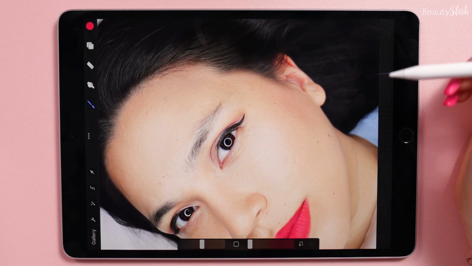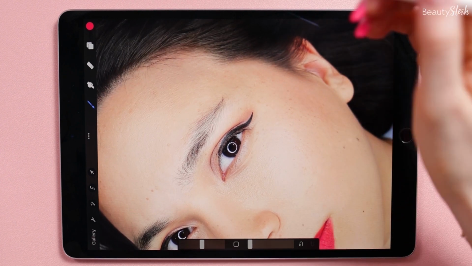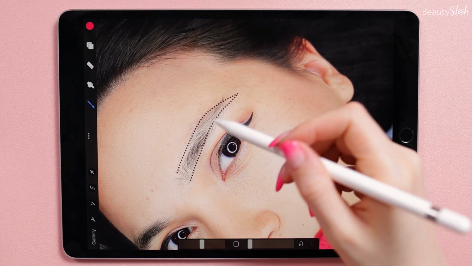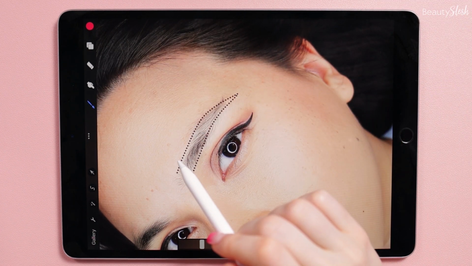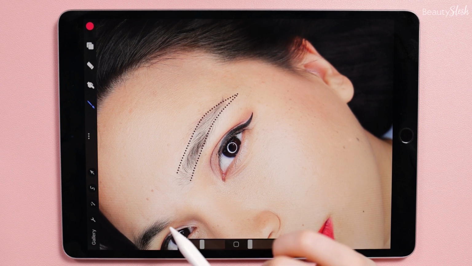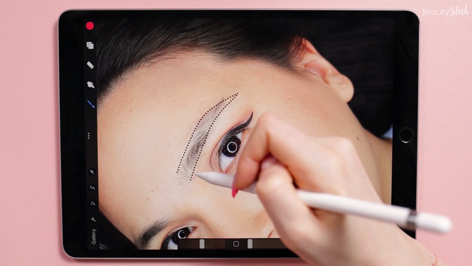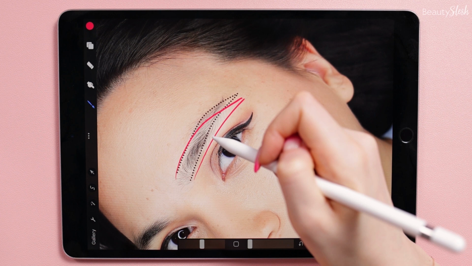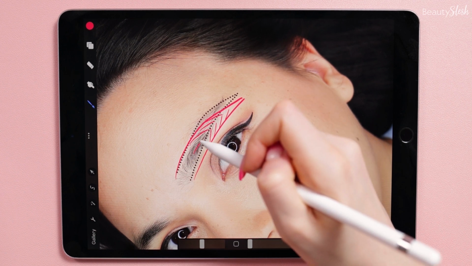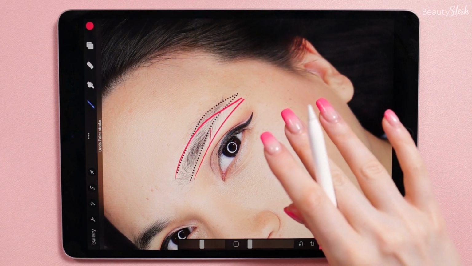And the answer is you have to do a step prior to figuring out which pattern will suit her. And the step is you need to draw the shape. And then in this shape, you will see whether we have a lower spine or the upper spine, because if you do not draw the shape you will never know, and one client can have different types. Because if you, for instance, draw a shape that is much lower, you will find out that indeed some of the hairs here go upwards and some of the hairs here go down, so you will assume that this is the middle spine pattern. So that's really important: draw the shape first.